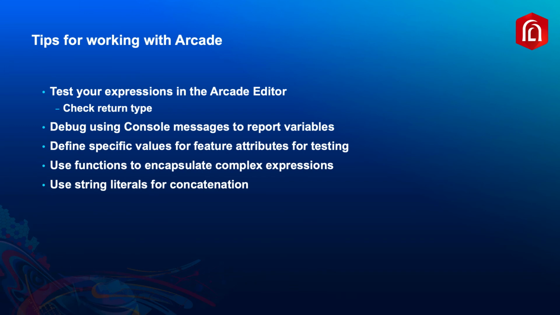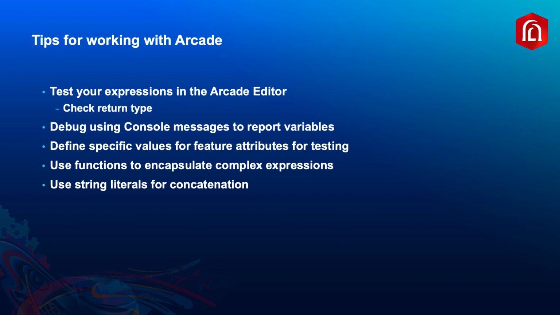And along those lines, we do have some tips we just wanted to summarize of things that were shown during the presentations and the demos. Definitely use that test button in the Arcade editor as well as the console. And when you're looking at the values that are returned when you test, check the return type, whether it's a string or a number, because that will affect how it displays in the pop-up and the options that you will have in the regular pop-up editor or that pop-up configuration.